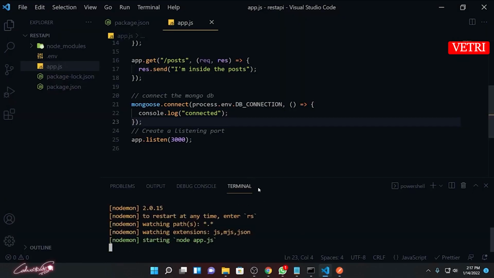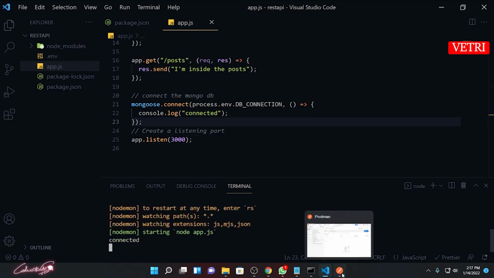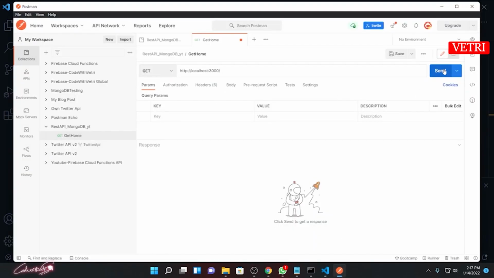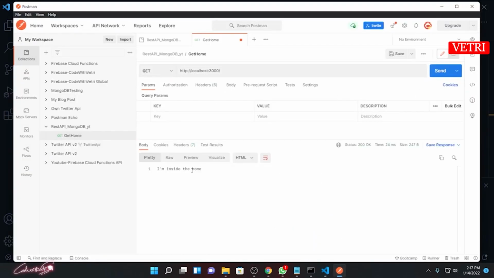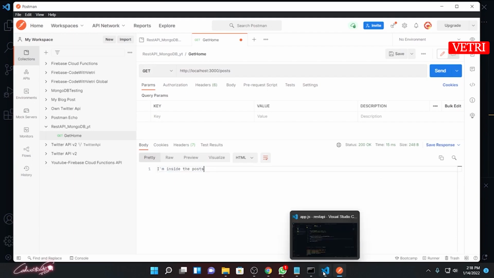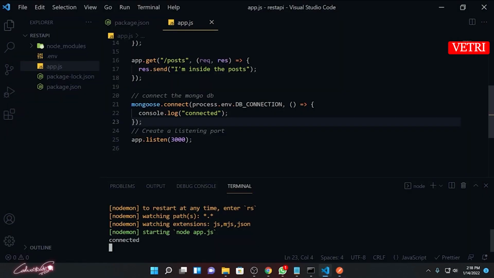The server will start listening, and if I hit it, I will get the response: I am inside the home. Look at that, everything is working fine. Now if I type the post also, it should work fine because we have the post. If I hit send, look at that, it's showing I'm inside the post.